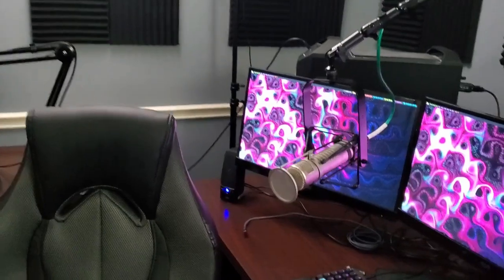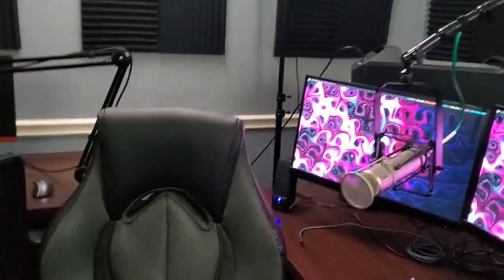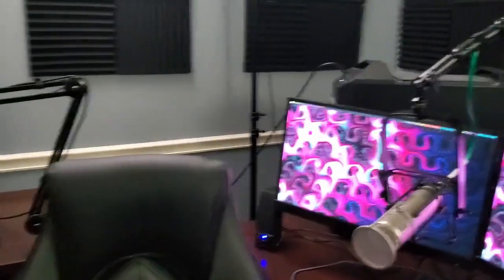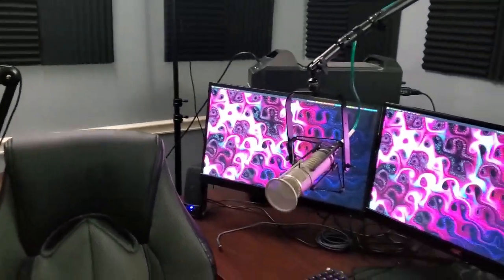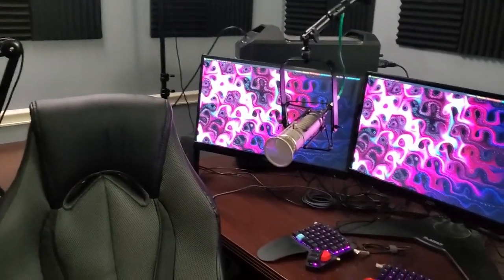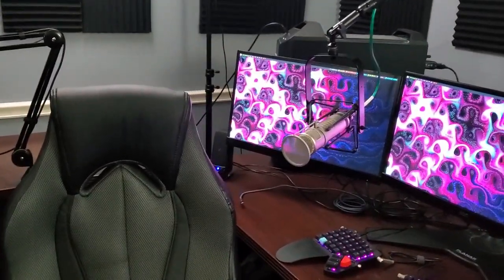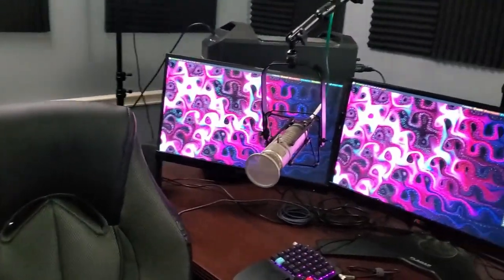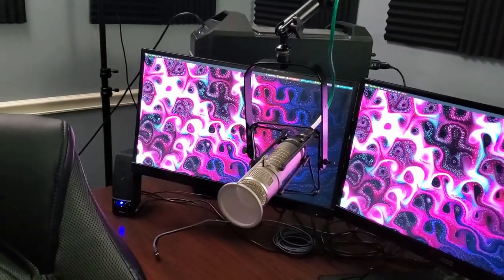Before, what I was using was the Blue Baby Bottle SL, which was a fantastic mic. I loved the sound on the Blue Baby Bottle, but it was a condenser mic, and therefore it did pick up a little bit more background noise than I wanted. So I wanted to move to dynamic mics, so I moved to the Electro-Voice RE27ND.